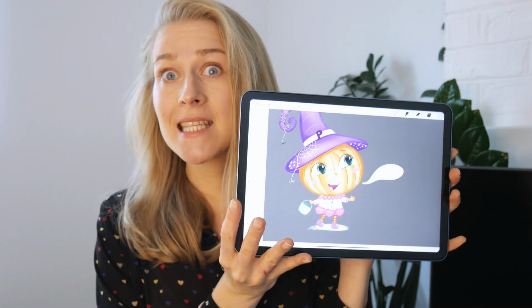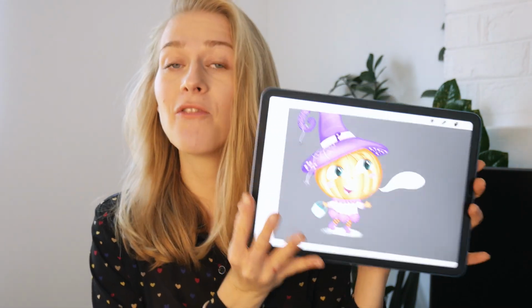I also want to mention that if it is at all possible, try to create an illustration with or without any background, but thinking right away how you can use that illustration commercially. So yes, it could be just a pumpkin, but you could figure out how you could use that illustration. What usage for this illustration a client might possibly have. So keep that in mind and let's get to drawing.